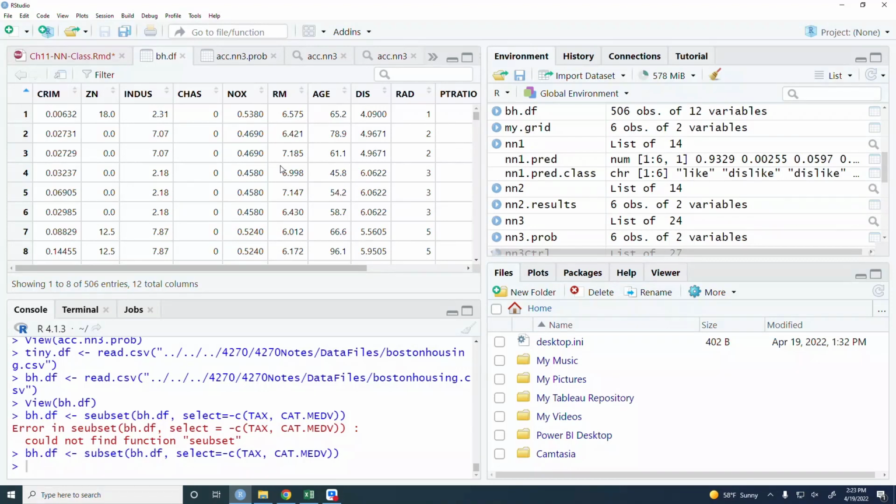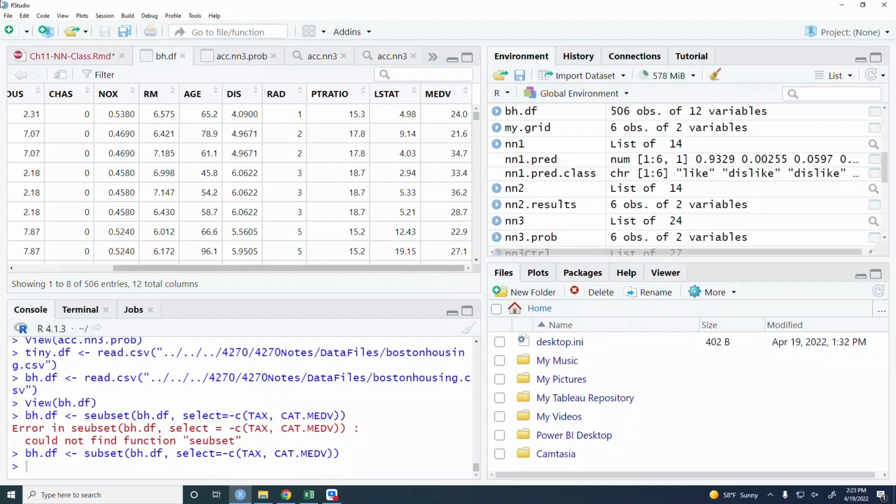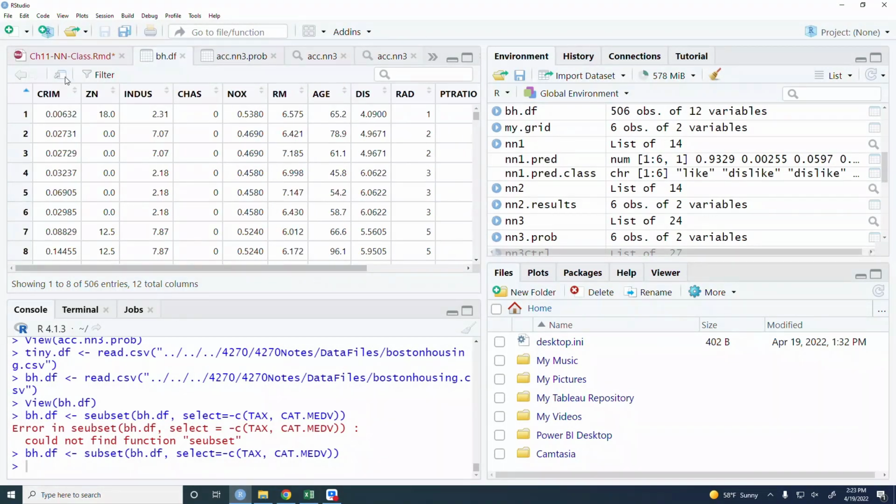And if you have factor variables, you want them to be dummy variables. So here, Chas is a dummy variable and Rad is a factor variable, so we want dummy variables for those. Chas is already zeros and ones, so we really don't need to worry about Chas, but we need to change Rad to dummy variables.